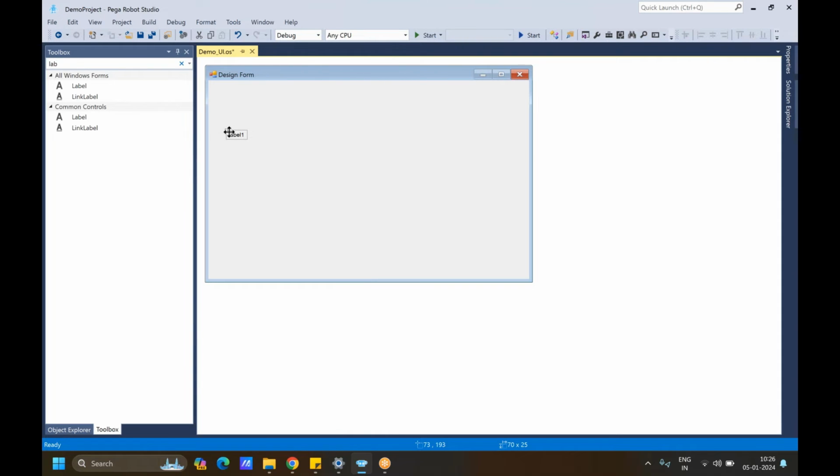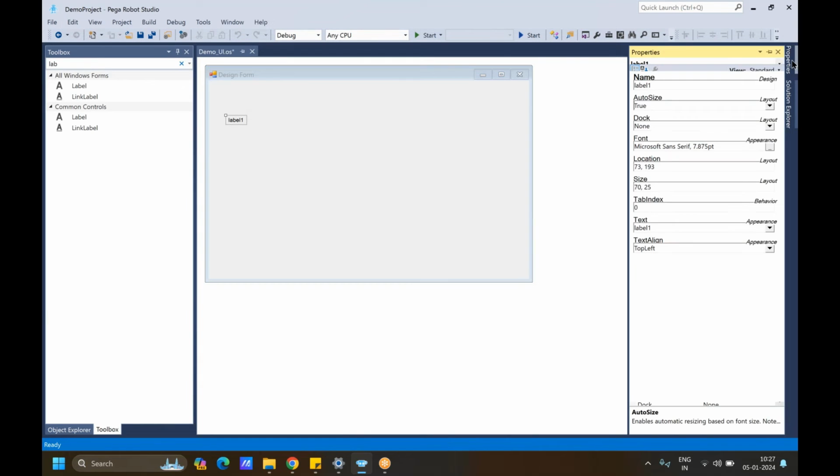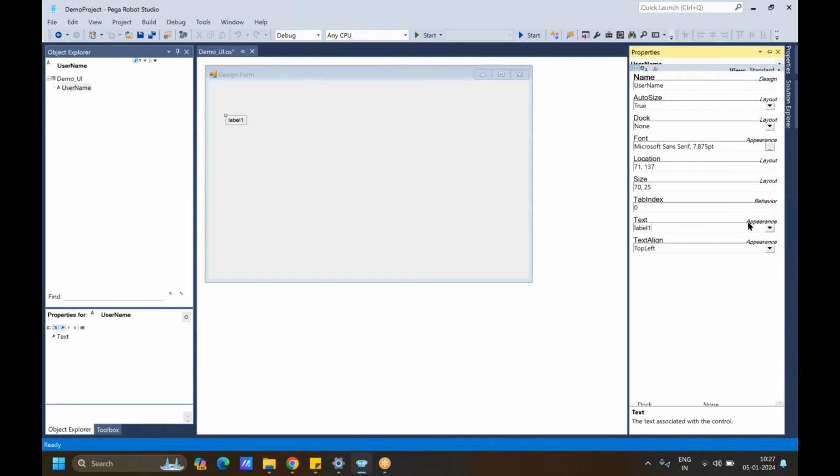So let's say username. This is the name which you can see in the object. There is a text. You can see it here, right?